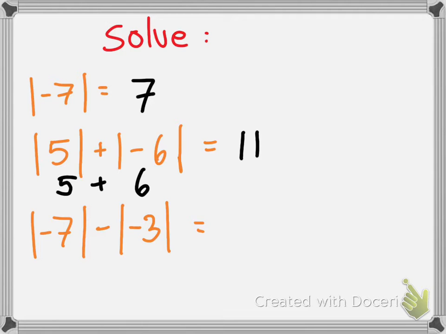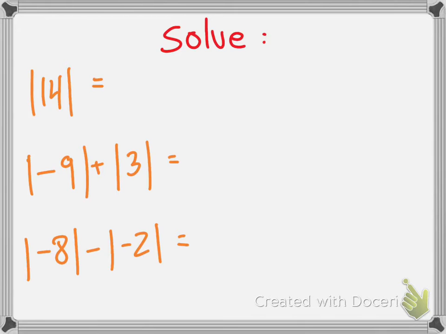What about this one? Marley, what's the absolute value again of negative 7? 7. Perfect. Ruby, what is the absolute value of negative 3? No, she stepped away. Jackson, what's the absolute value of negative 3? I think it would be 2. The absolute value of negative 3 is just 3. It comes out as just 3. And 7 minus 3 gives me 4. That's it.